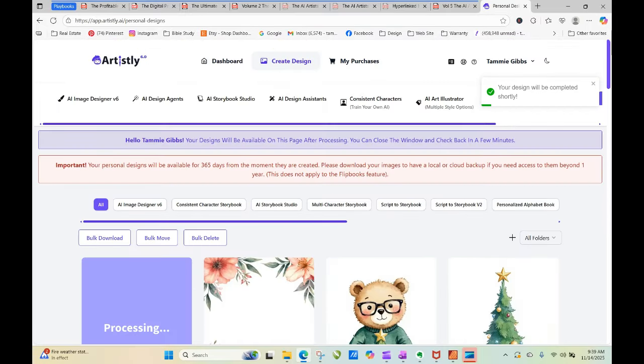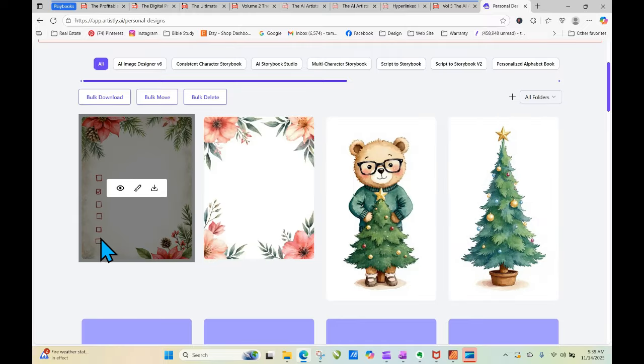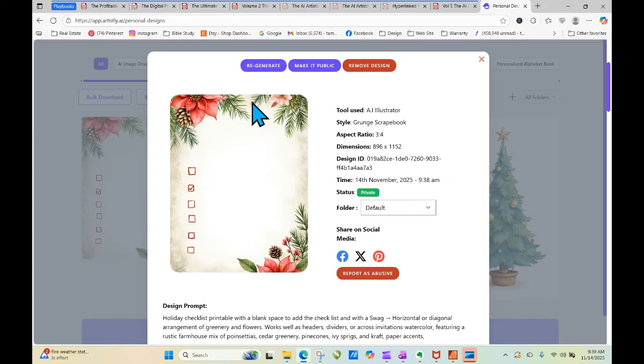While we're waiting on that, let's see if any of our other... oh, pretty. Now this has the checklist. We could take the checklist out though, and that would give us a really good, pretty basis for doing a holiday checklist. So it put the checklist there, which I would probably not keep. I do kind of like the more hand-drawn look of those, and if you could isolate those and then remove the backgrounds and use just the boxes the way you wanted to, that would be a cute thing to put in a scene creator where you could go back in and pull them out. But this is really pretty, I like that.